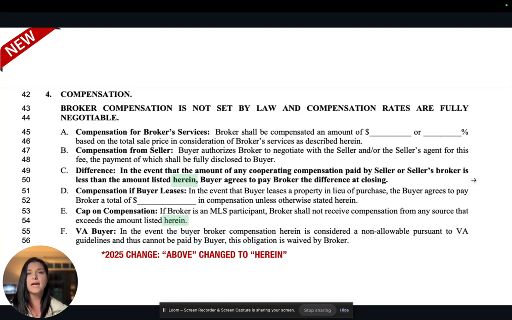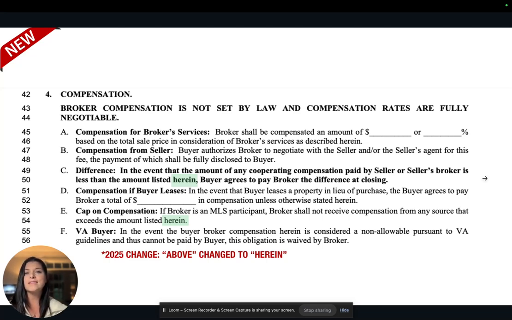Now, the buyer does have the opportunity here through the compensation for seller or from seller section to say, hey, if I start working with you, I want you, the agent, to negotiate on my behalf with this seller over here during the transaction for this fee to be covered by the seller. And that is allowable. But what could happen is the seller says, I will cover a portion of the fee requested.